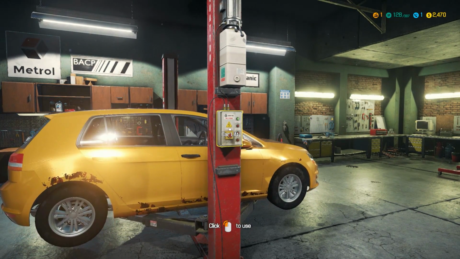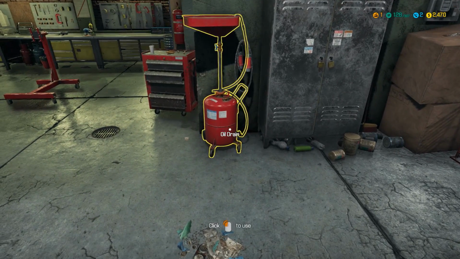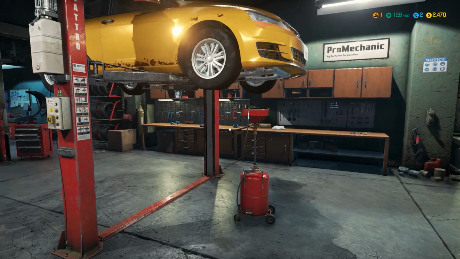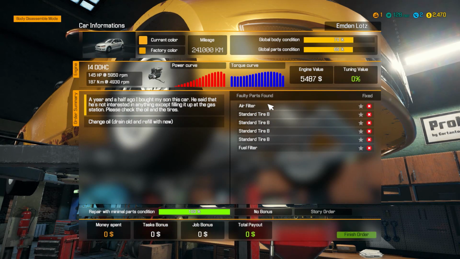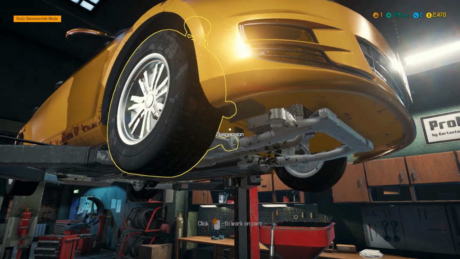All right, now, as soon as Igor makes her alive, there we go. All right, we're going to bring over the oil drain. Let's get that swung into position. There we go. All right, now let's start with the oil first. And let's take a look at all the things we have to do under car status. So it looks like the air filter, 4 tires, and the fuel filter need to be replaced, as well as changing the oil and refilling it with new. All right, well, let's start with that.